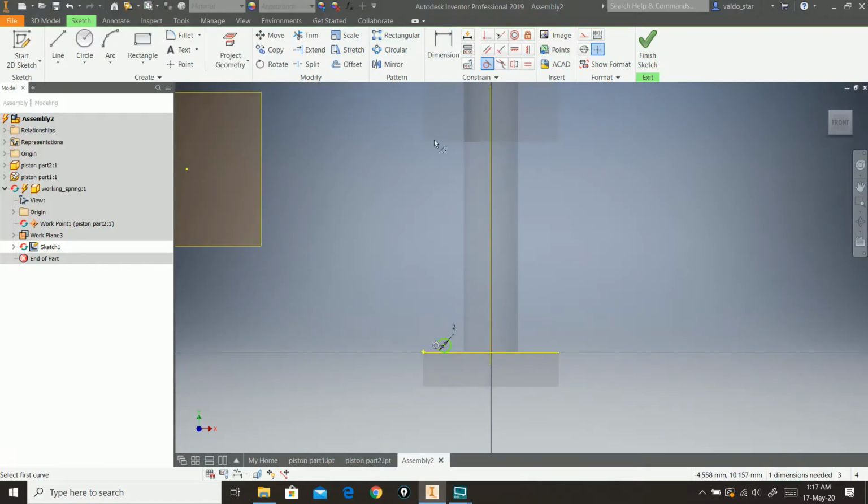Then I will also project this edge, okay?